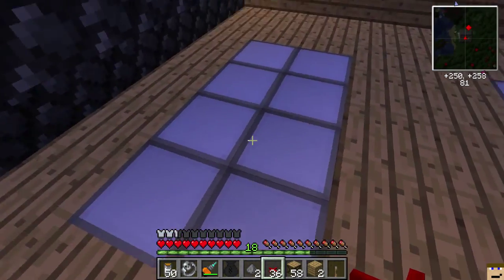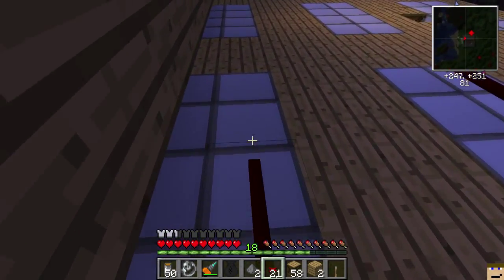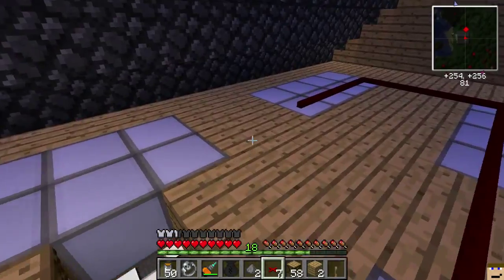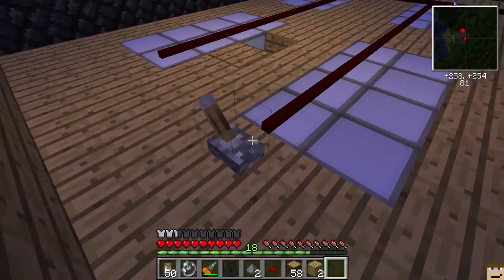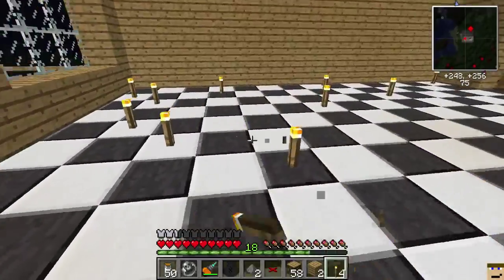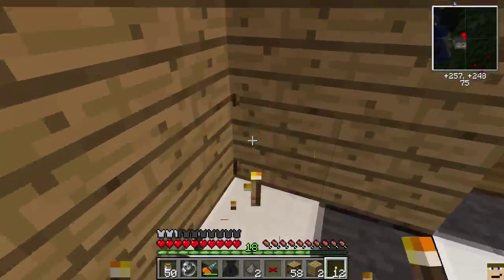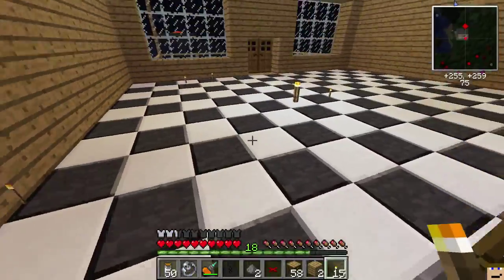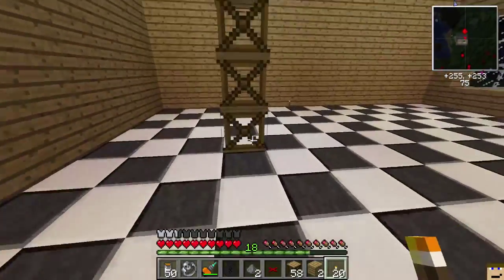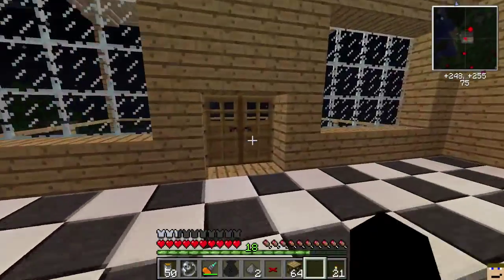And I can run these like so, and so on and so forth. And then put a lever. Now I have light. And now I don't need all these dumb torches. All the torches can go away. It's not quite as bright as it could be, but it's good enough. And it's not bright enough for stuff to spawn in here. So there we go. Fix up the hole in the ceiling.